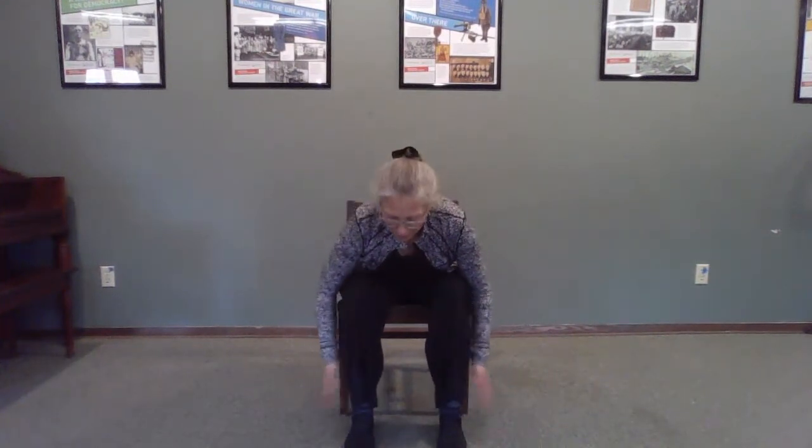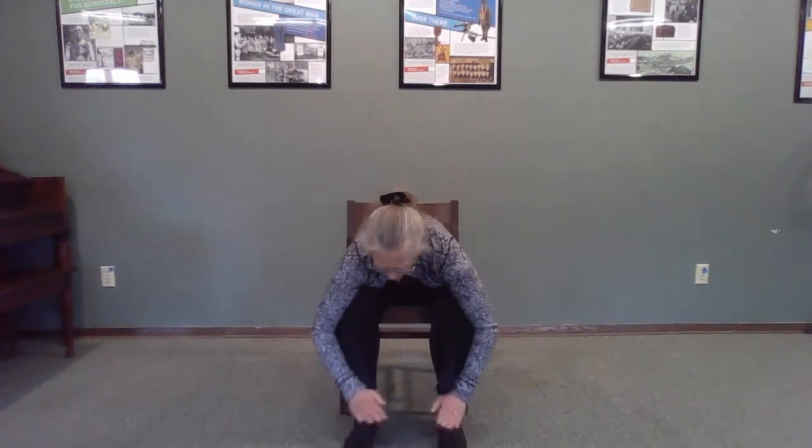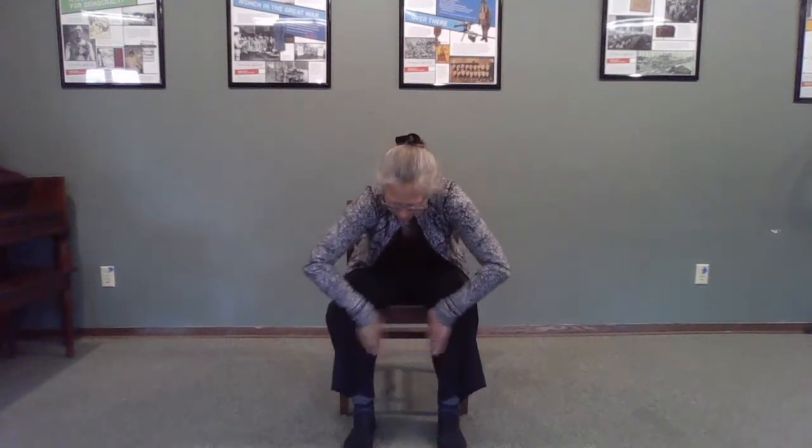Let's take our hands and slap — start back here at our hips. Let's take a little time to wake up our bodies, wake up our hips with a little tapping. We're going to slap the thighs, the outside edges of the thighs, and gradually on the outside of the knees we're going to go down. Slap the calves, outside edges of the calves, the ankles, slap the tops of your feet. Then move to the inside of your ankles — we went down the outside, now we're coming up the inside.